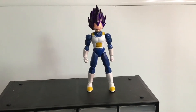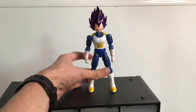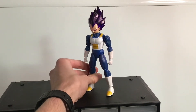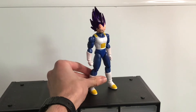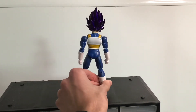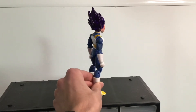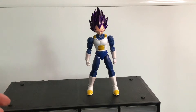Here he is in a nice static pose. He looks really good. I like the purple that I used for the hair — it's nice and shiny and also has a bit of black in it, so it's a bit darker than just a regular purple, to give it that God of Destruction vibe, that sort of menacing look that shows that he's gone into a sort of rage mode.